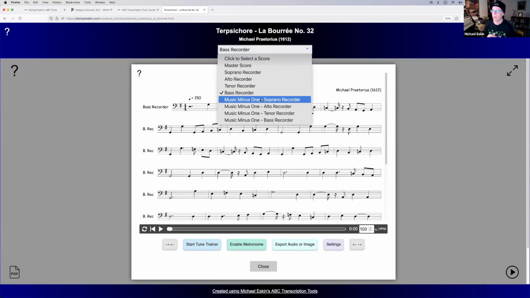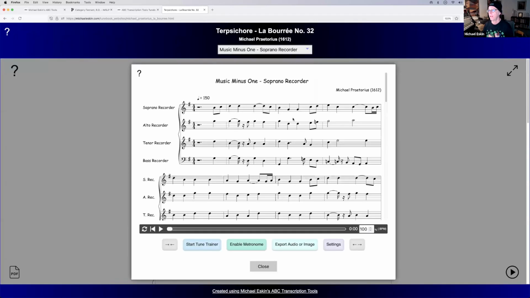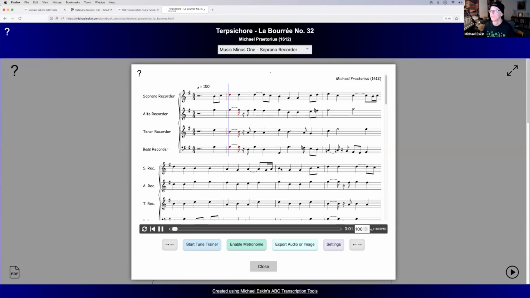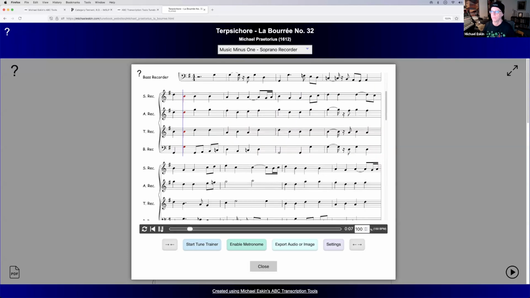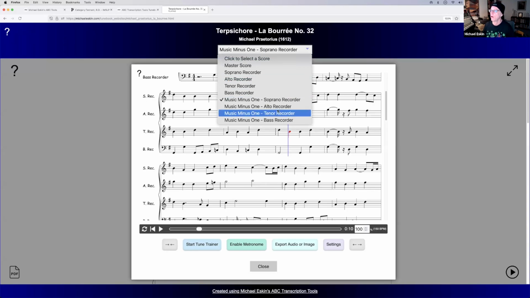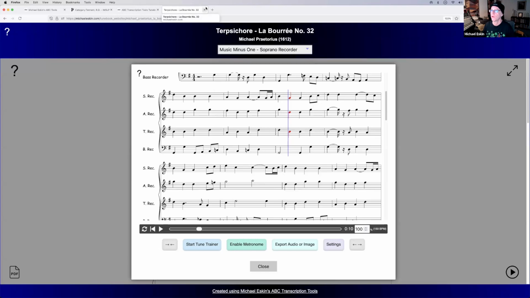And so what I'm doing in here is I can actually recreate that experience where I have the entire score, but I've muted the soprano recorder, for example, in this case, so you could play along yourself. And then you can do it for each of the instruments. So I'm going to walk through the creation of one of these websites and how I put the ABC together to do that using the features in the tool. We'll just look at one other example here.